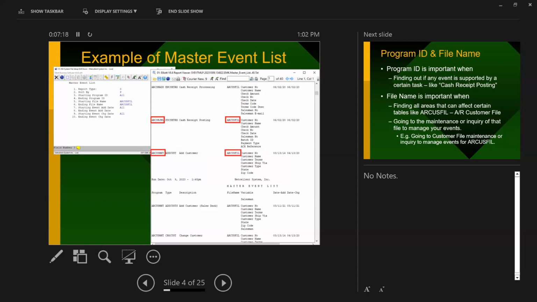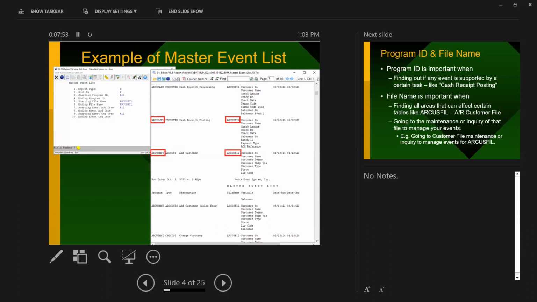So if you go to your customer file maintenance main screen, you go there and then take an action, you delete a customer. That's the program we're using, okay? And so the task ID or the program ID is basically the actual program name we're using to do certain things, customer file maintenance, cash receipt, journal posting, okay? So that's an actual program. The file name is actually the database, okay? With these two pieces of information, then you can narrow down what you want.